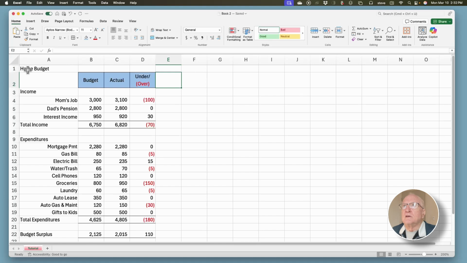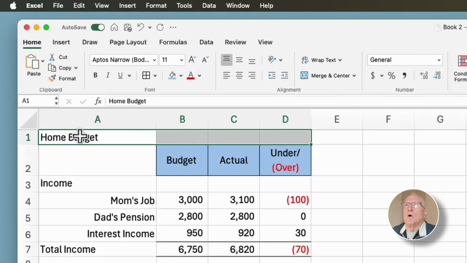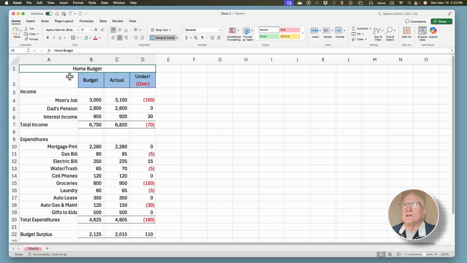I think it would look better when we try to print if this was centered over all these four columns. How do we do that? Well, we select the area that we want it to be and hit this merge and center. And what that does is it literally makes cells A, B, C, and D all become one cell, and it's treated that way for formatting and for all formulas.